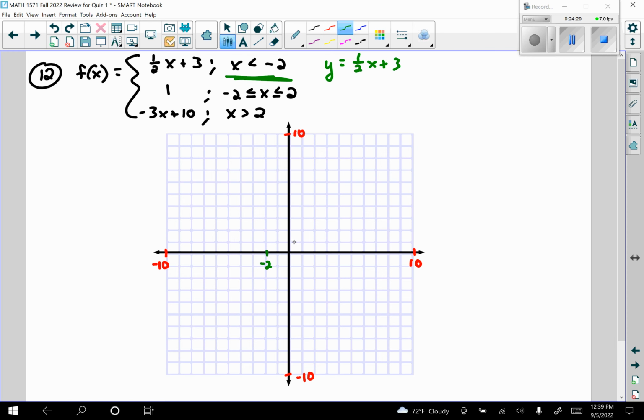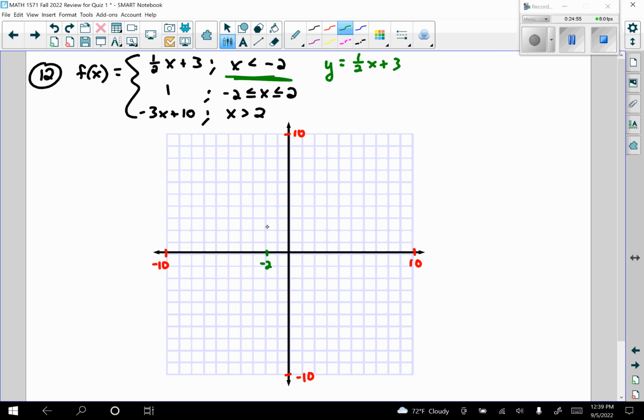So if I were to graph this, I'm going to start here at 3, but I'm not going to make a mark. So right here, I'll erase that though, but that's where our graph would start. But that's not a value less than -2. So I'm going to erase that, but that's where I'm just going to start. And my slope is 1/2. Now normally I have to go up 1 over 2, but I need to stay to the left of -2. So instead of going up 1 over 2, I need to go down 1, left 2.